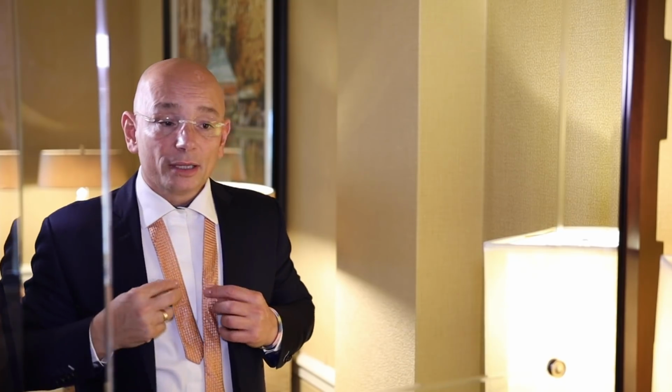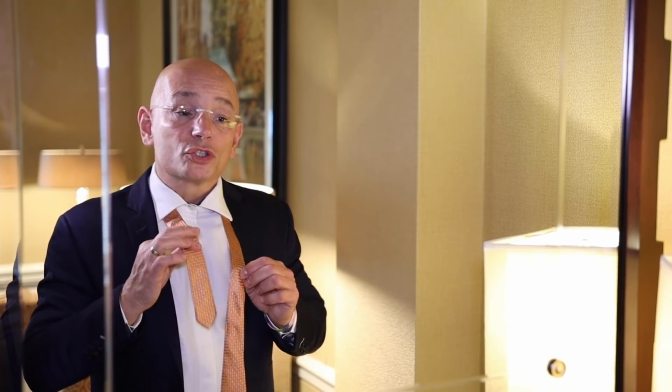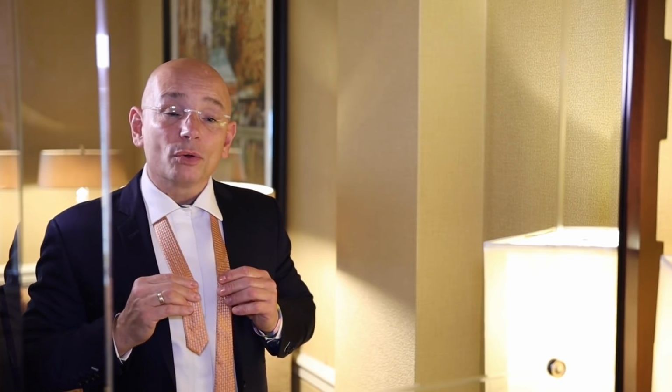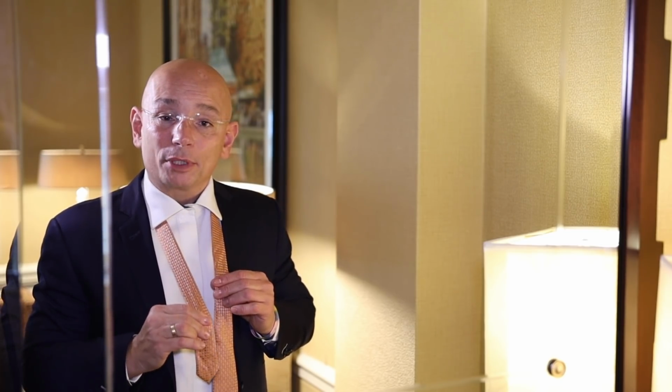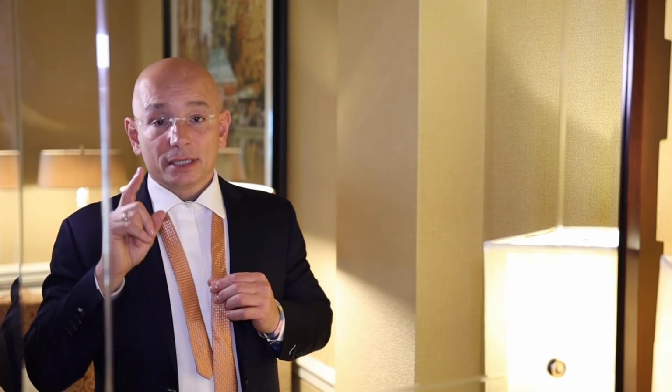So today we're going to learn how to tie a tie. People ask me all the time, how do you tie a tie? I'm going to show you. Right here on each tie, there's a little line, and that's where you should start tying the tie. I'm going to actually go a little further down because this is meant for a person that's about 5'10", I'm about 5'7 and a half.